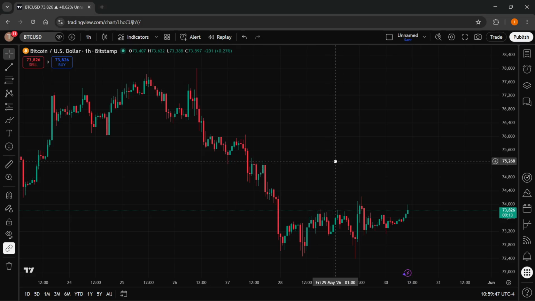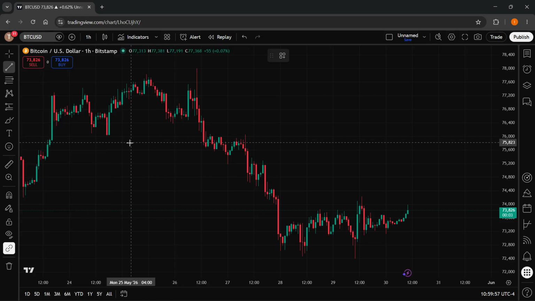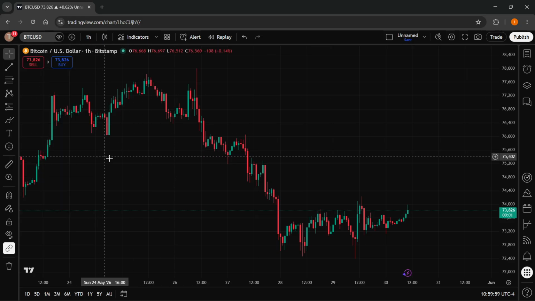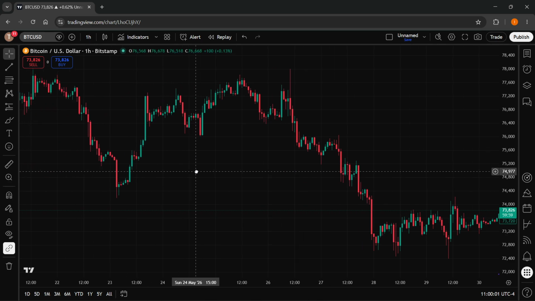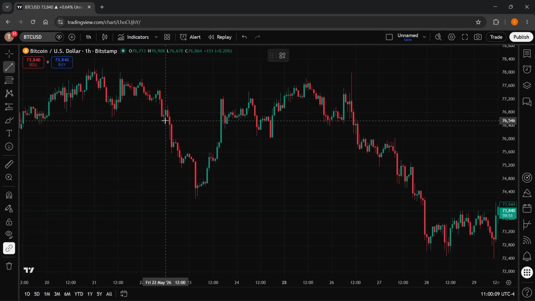So when you open up your chart and of course your asset or symbol, you want to go and select the tools over here, top left, and you want to find the trend line. So click on over here and click on trend line because we're going to be using this to actually create this for us, okay? So let me actually go over here in the chart. There we go. We're going to try and do it over here. So you can just go ahead and use the trend line. And then whenever you do so, you can basically just start connecting it, okay?